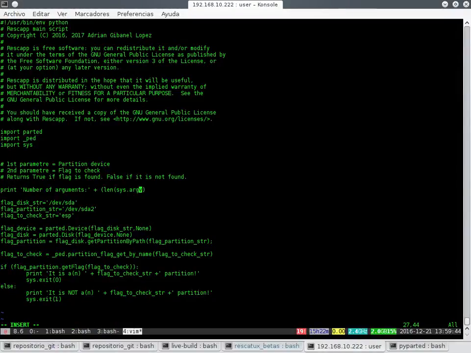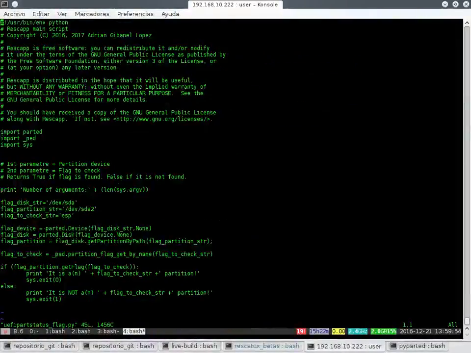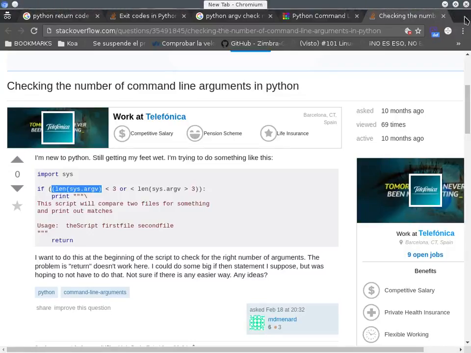Str cannot be, okay, so this is int to str. This should be quite simple to do.